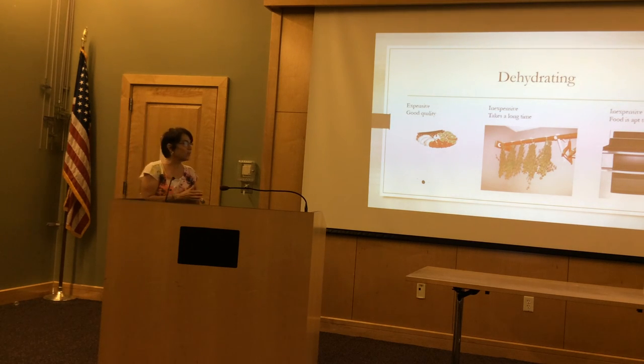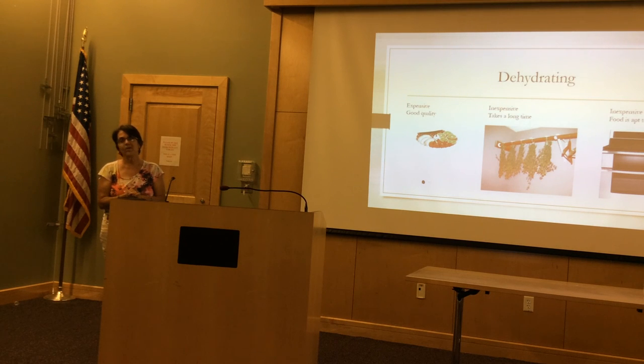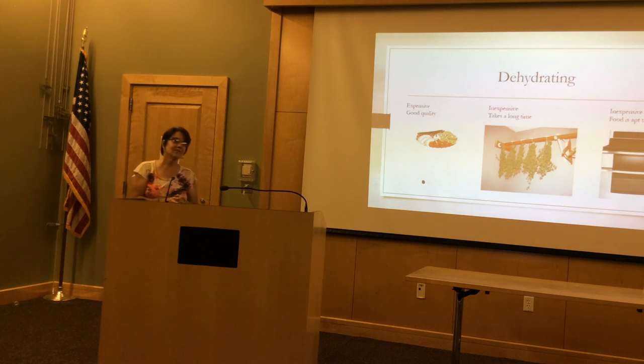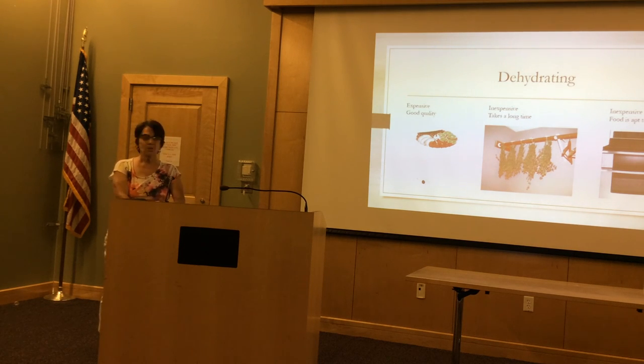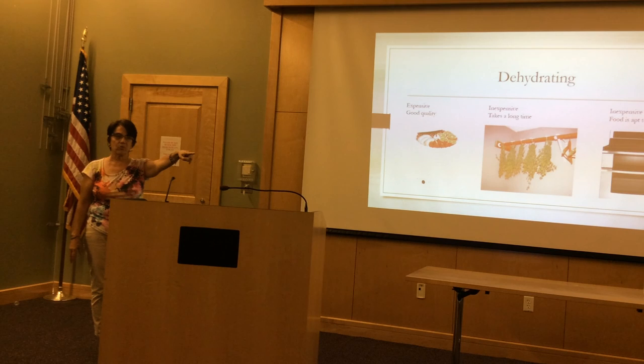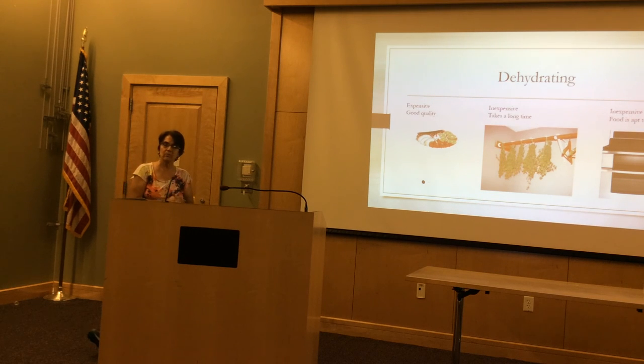The other thing is a lot of times you can dry something out on a very, very low setting in your oven. It's fairly quick, but I tried that and it was a waste of time. I had to toss everything. Most ovens don't have a lower temperature. I think the lowest my oven goes is 200. Mine's 170. Yours is 140? So there is a little bit of overlap there.